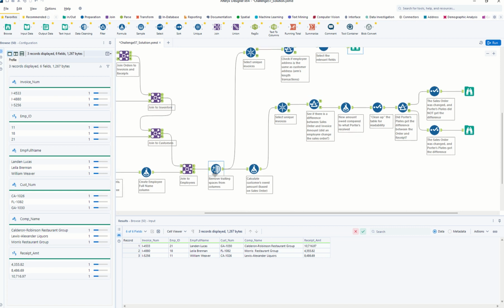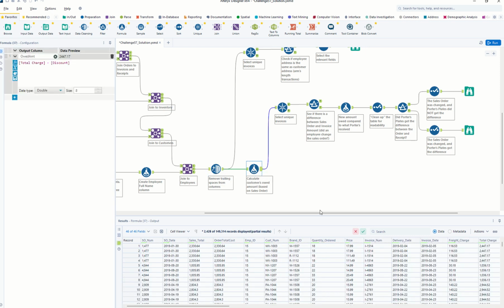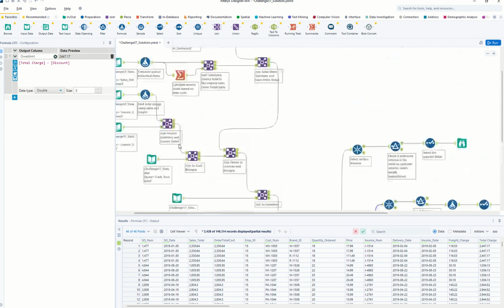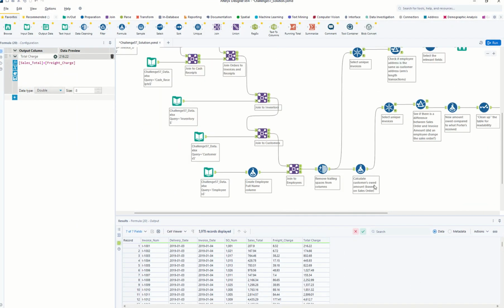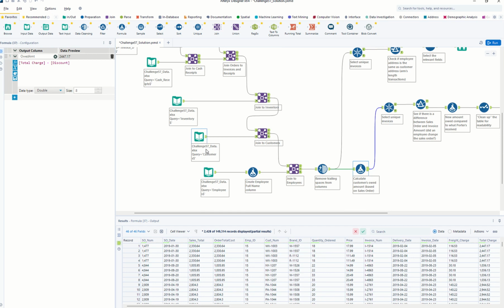And the other thing I looked for was to see if the invoice total and the sales order total matched up. So we used some of those calculated fields that we made earlier to do that. Right here you can see we created another field called owed amount, and that represents the customer's total owed amount using the total charge from the invoice that we calculated using the sales total and the freight charge, and then subtracted the discount.